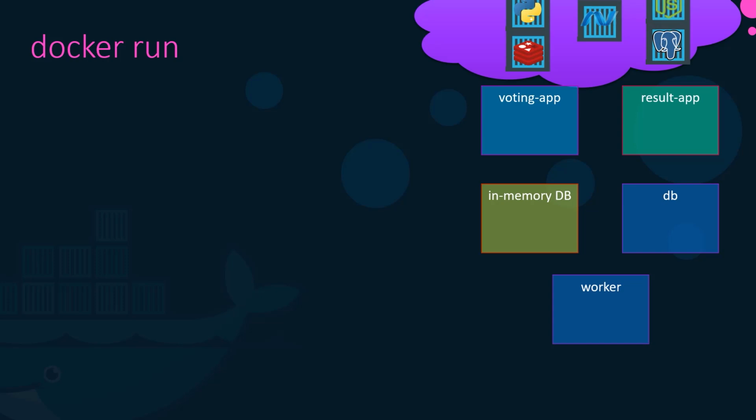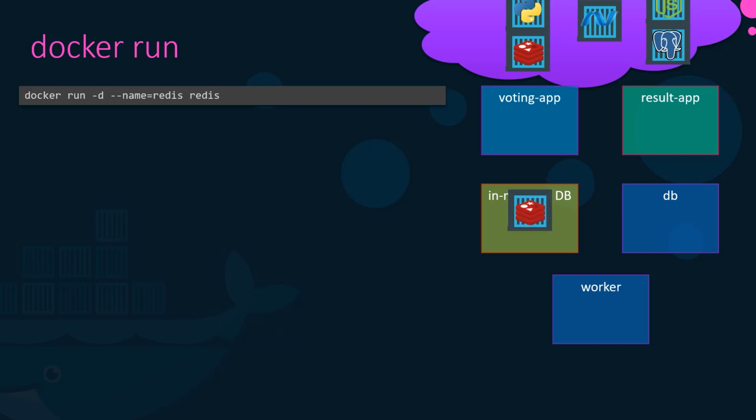First, we run the docker run command to start an instance of Redis by running the docker run redis command. We will add the -d parameter to run this container in the background, and we will also name the container redis. Now, naming the containers is important. Why is that important? Hold that thought. We will come to that in a bit.